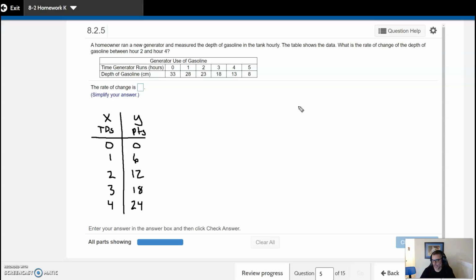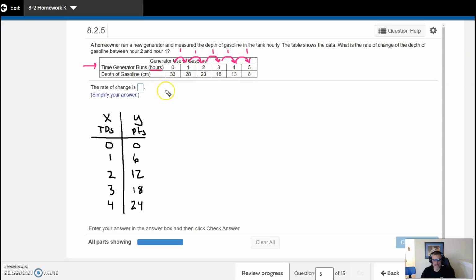And it uses gasoline. Well, whether it's a generator or a car, the more you use it, the amount of gasoline goes down, right? All right, so that's what we're measuring here. Look at the top row here. It says we're measuring time in hours. And as the hours go by, right, there's 1 hour, 1 hour, right? So we're measuring every hour, right? Every time we move to the right, we're measuring by 1 hour.